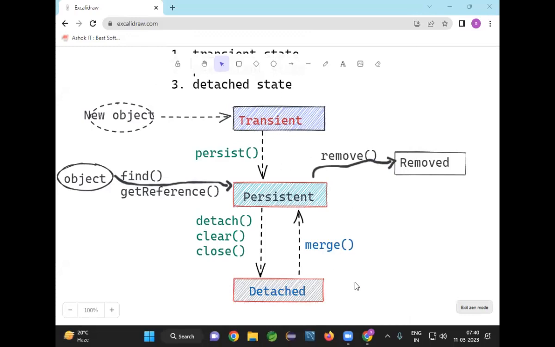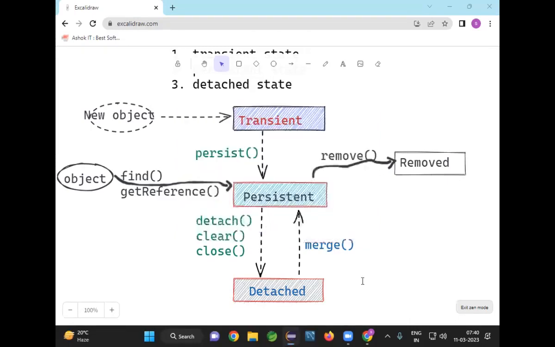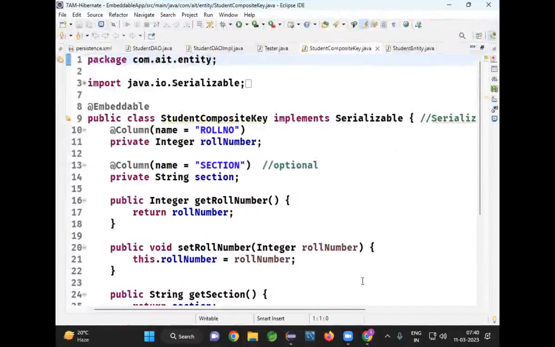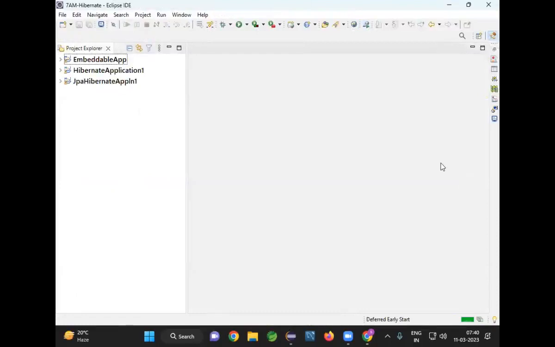In that application only, I will add one more method to the DAO class. By adding that DAO class method, we'll try to find out whether the transient state, persistent state, and detached state are all working. Let's have an example here.